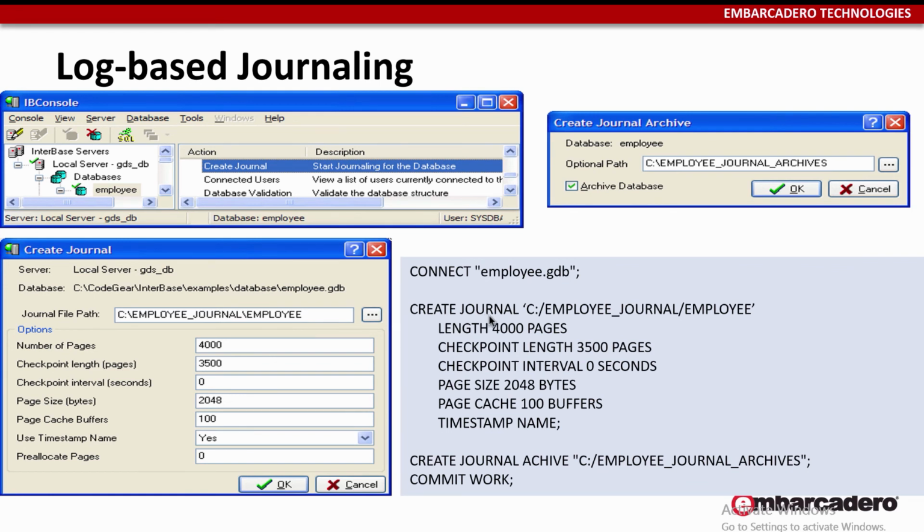One more item, we have the create journal statement, and this gives you the prefix for what a journal file will look like. To this, we will add a suffix that consists of a timestamp, a journal sequence number, and then a file extension that should look meaningful to someone looking at these files. Then the Create Journal Archive. The archive is a system file directory, so there is no special storage container. It's just a file system directory where we want to archive the files.